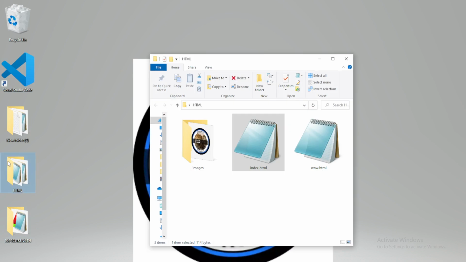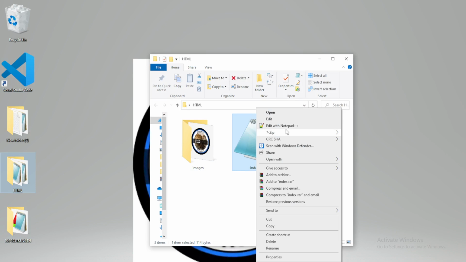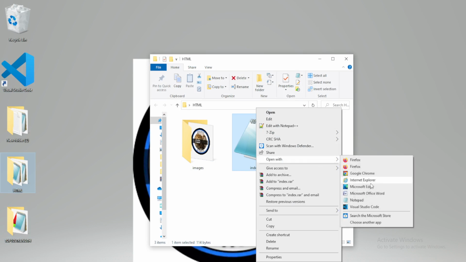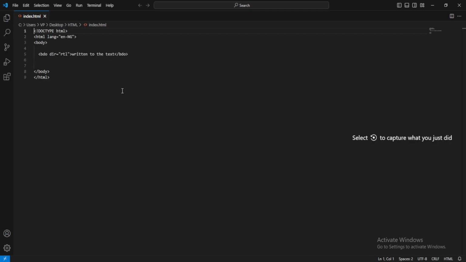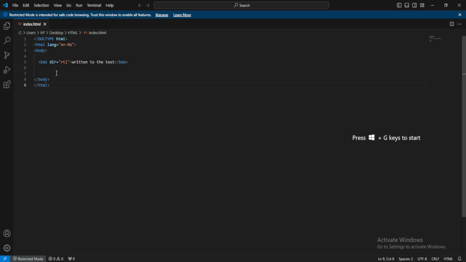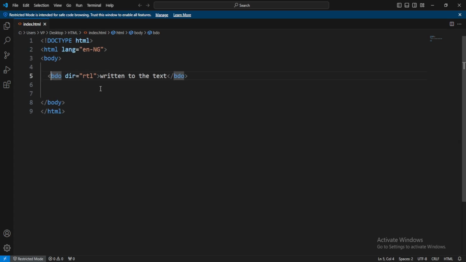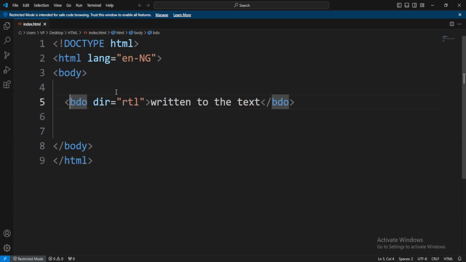Open your HTML document, right click and open it with your VS Code. After opening it with your VS Code, I think you can follow along easily now because we have been doing this for a while. This is our code here.